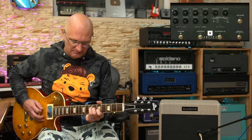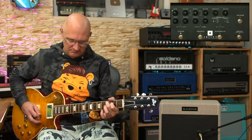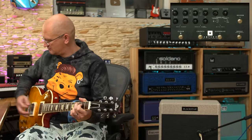And I'm miking that very simply, slightly off the middle, with a Lewitt MTP 440, a mic under $100. It's a type of SM57, just with a little bit more low end. Very, very simple. And that's what you're hearing. That's the warm mode.